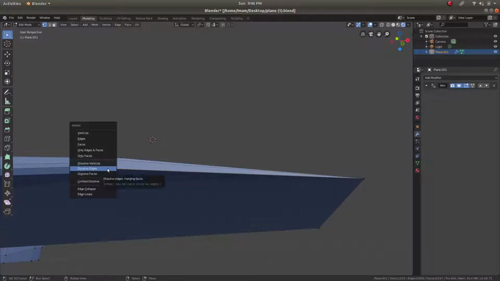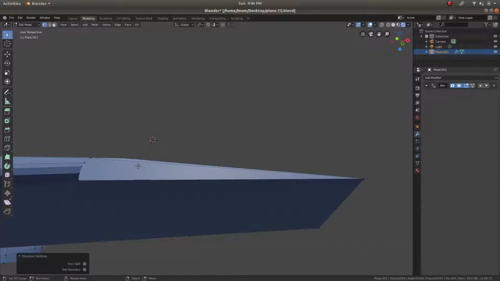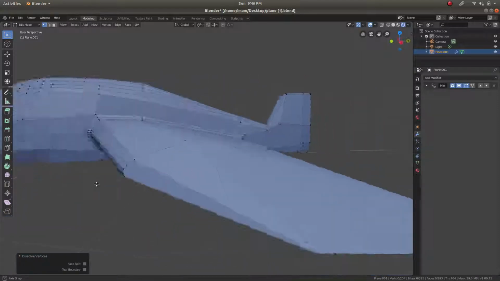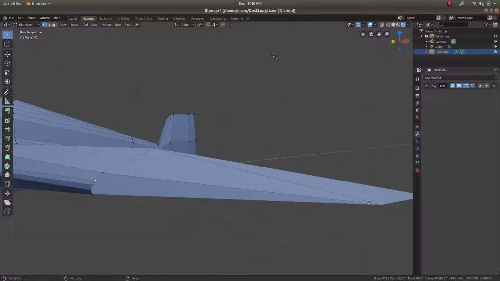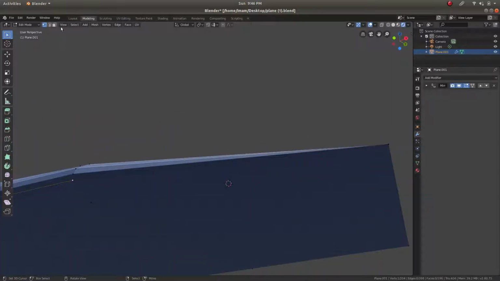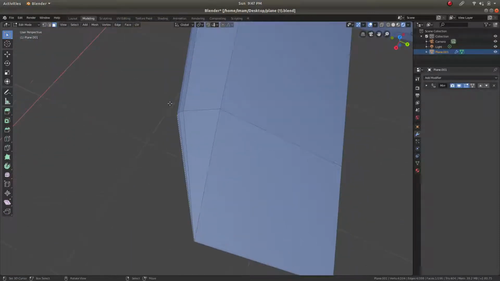Let's dissolve vertices. Now it became like that. We want to join this to the single point we have, with J. So it created a face automatically. Yeah, now it looks all right.